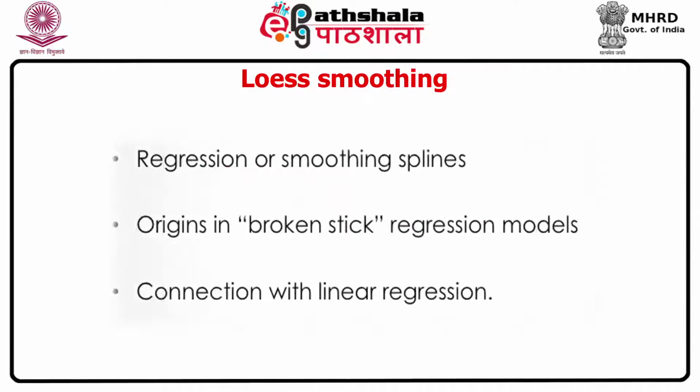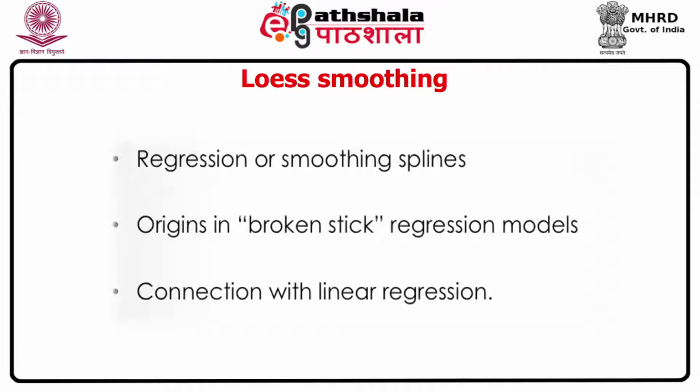Let me introduce a concept called splines, which will make it easy to introduce the generalized additive model. Spline is a term which comes from engineering. You may have heard of engineering splines. Splines is used extensively in statistics. There are many different kinds of terminology. There are regression splines or smoothing splines. The simplest example of spline regression is something called the broken stick regression model.